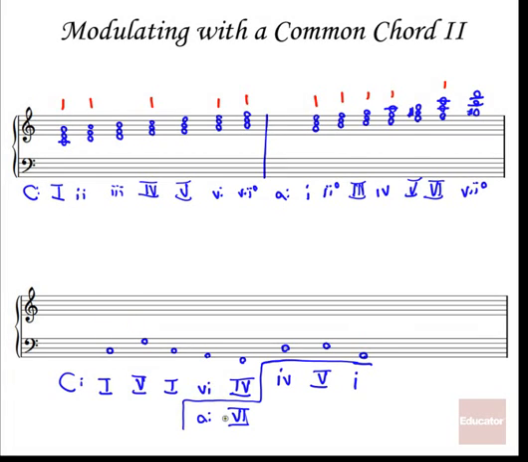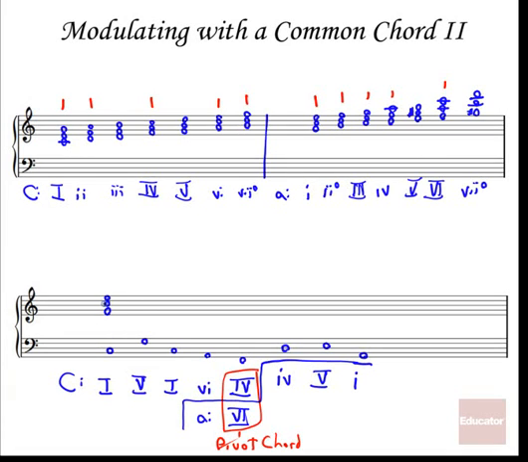And so what's happening is this section here is again our pivot chord. So it was originally a 4 in C, and then we're just going to think about it as being a 6 in A and make sure that the rest of the progression makes sense given that line of thought.